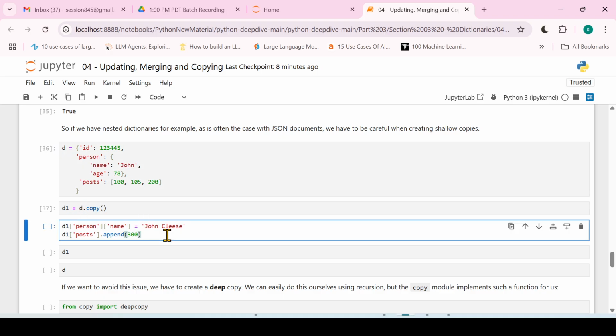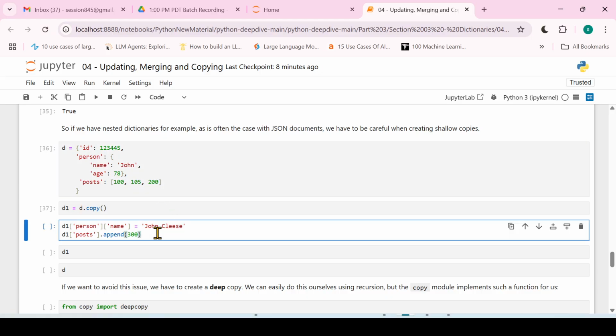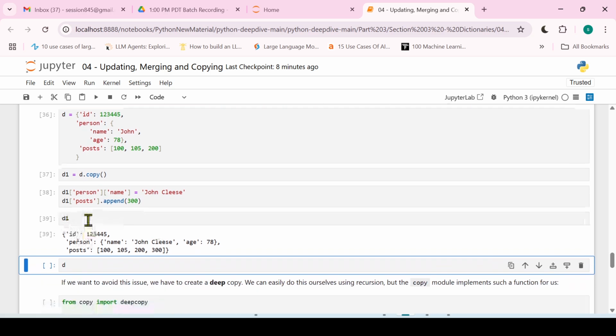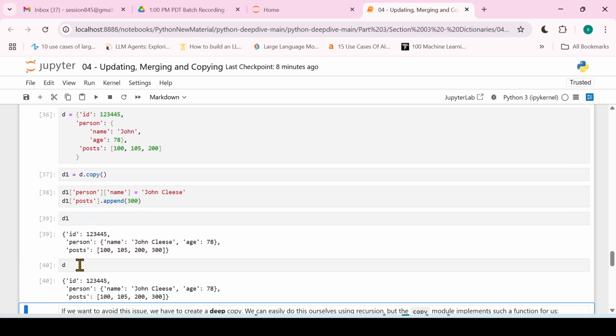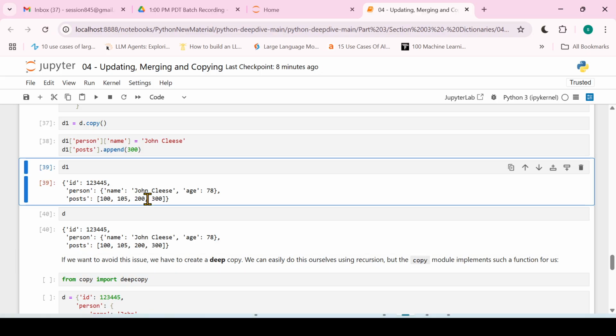We are also appending a new element, 300, to the list. Let's see the effect on D1. When we print it, we get the same update. Because we have done a shallow copy, if you mutate a mutable element in one dictionary, that mutation will reflect in the other dictionary as well.